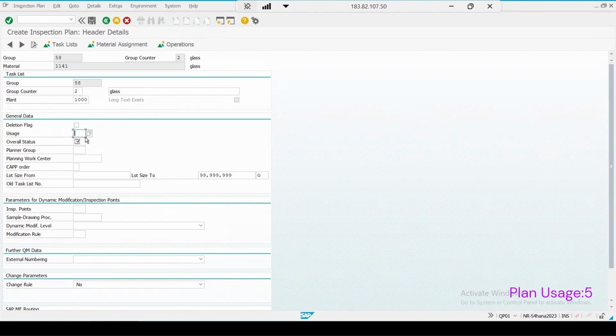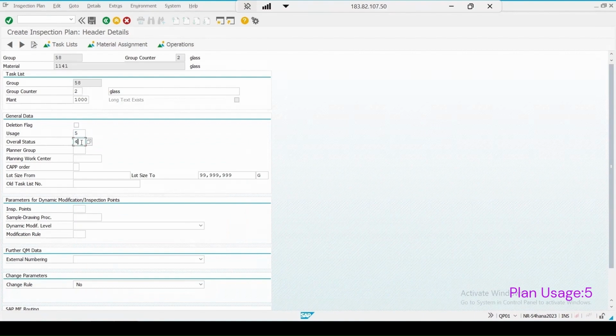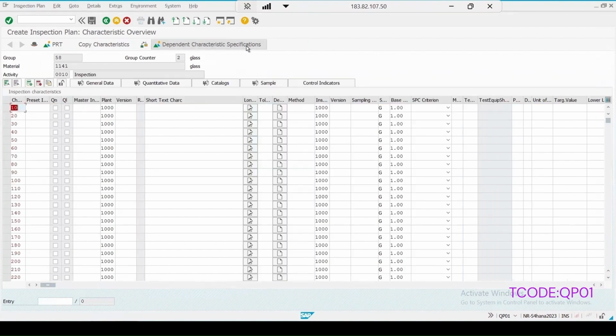I am entering the usage as 5, which is for the goods receipt. Okay. And the status is 4. Press enter key, go to the operation, specify the control key, enter some description, select this, go to the inspection characteristics. I am assigning only 2 MICs here. Okay.